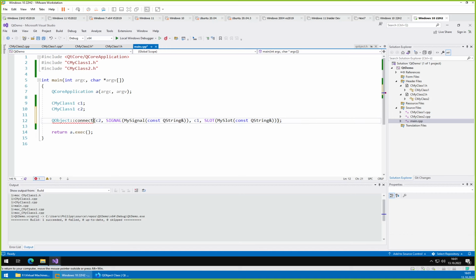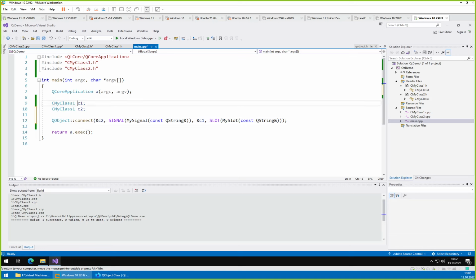Ah, sure. You need to use a pointer here. So normally in Qt you would for the most part use pointers and create your classes on the heap, not on the stack. But here, since we are not inside another object, for demo purposes I did this just on the heap and that on the stack, and then I forgot to add the reference. So this is fine. And now they are connected.